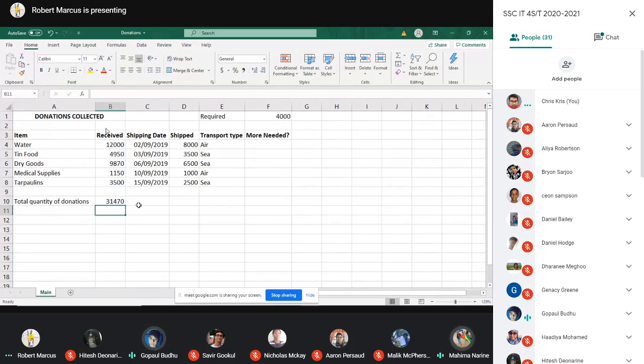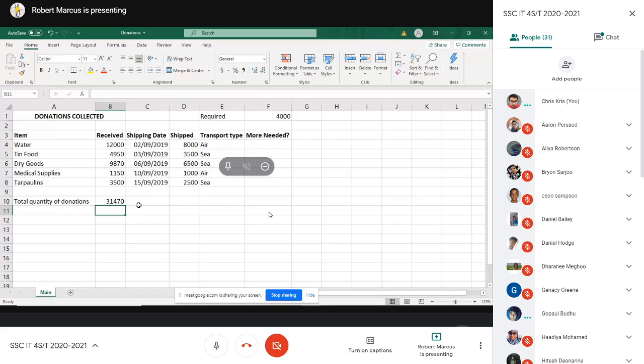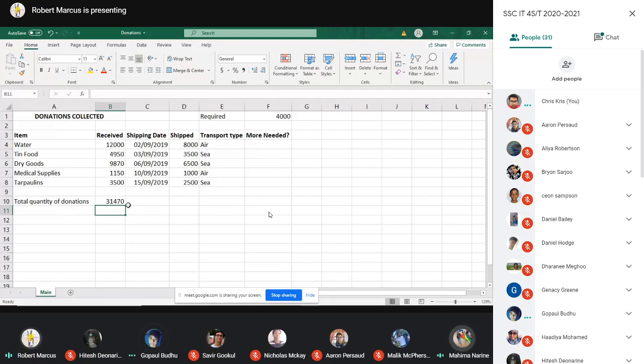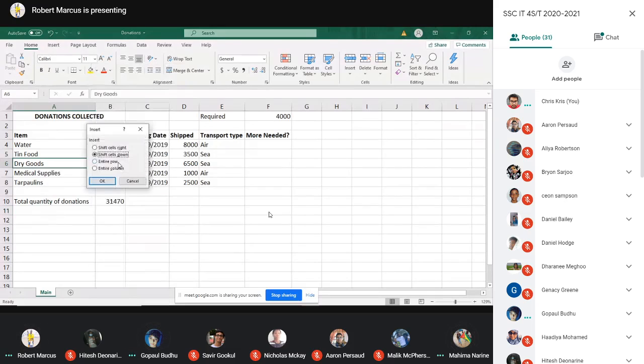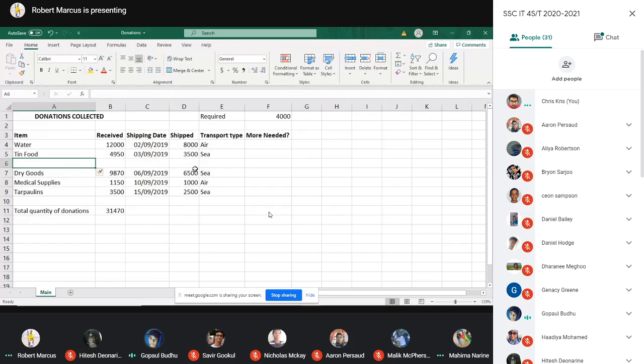In number 4, insert a row at row 6 and enter baby formula for another donation. Insert a row first. Alright, should know how to insert a row. Type baby formula.